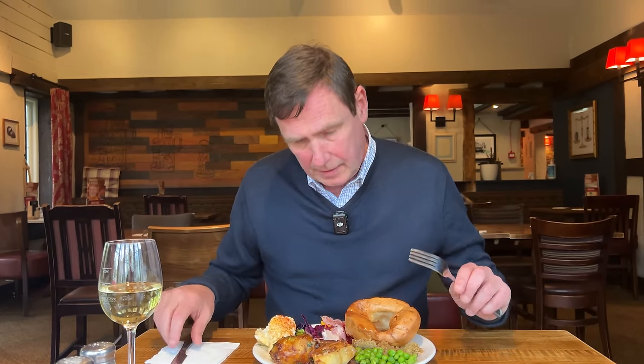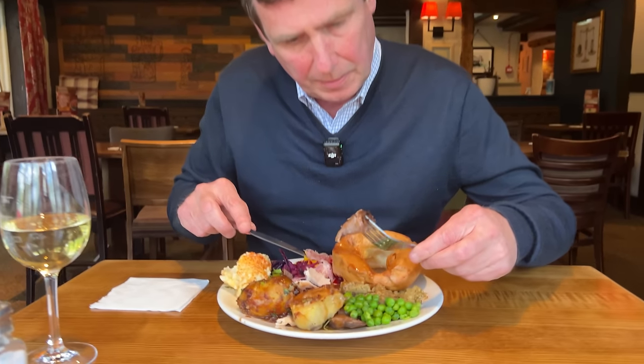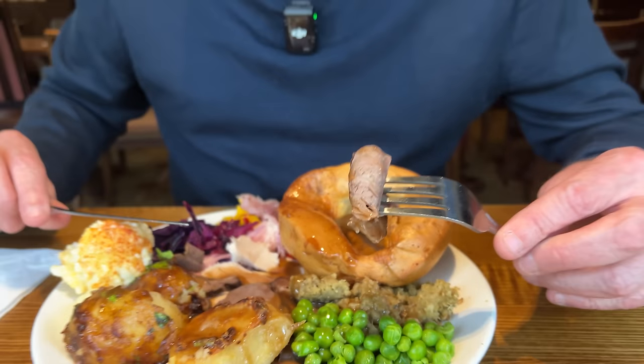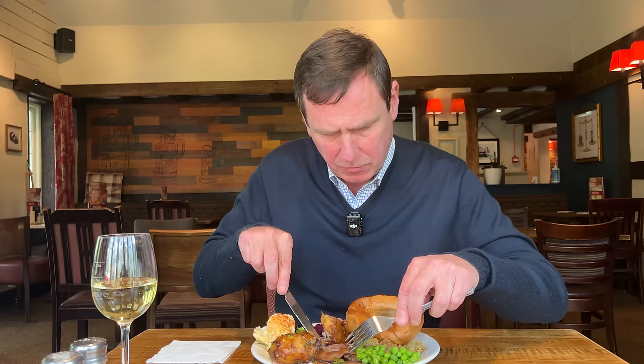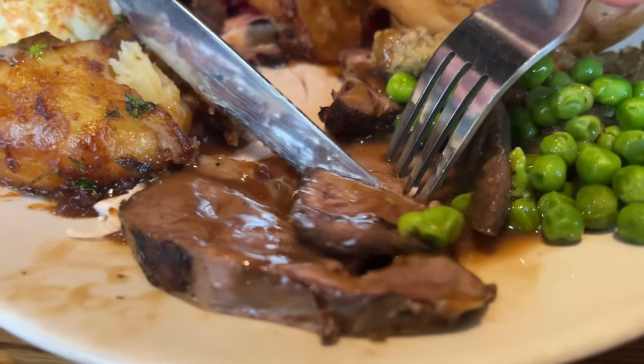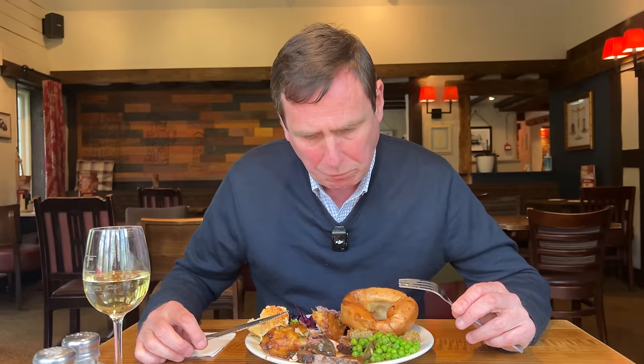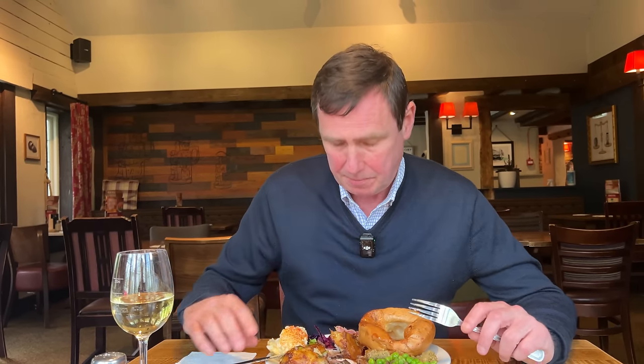Let's tuck in and see what the meat tastes like. Let's start with the beef. As I said, the chap up there said it's a brand new joint. That is so tender. Brand new joint there. Sometimes if you get the end bits they can be a little bit dry. But if you cut in there, pull that away — that is the end piece — I always find the end has all the flavour in it. That is very good beef.